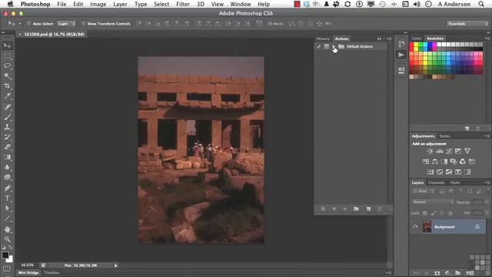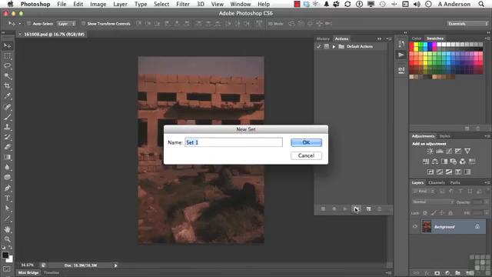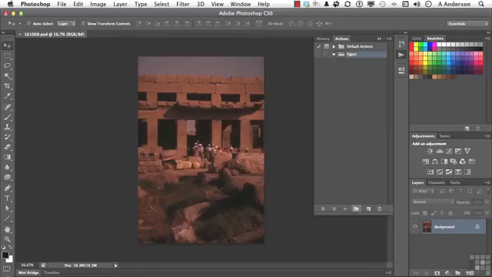Let's create our own. Now this button right down here allows me to make a set. We'll call this one Egypt. Why not? Now I know you probably know this, but I can click the OK button, but since it's blue and glowing like that, I can actually press the Enter key and get the same result. Either way, we now have a set. We don't have an action. That's a set for our actions.